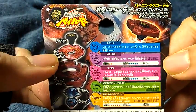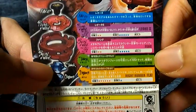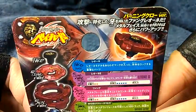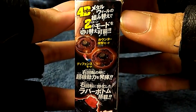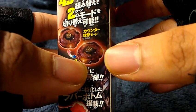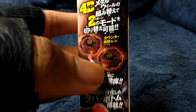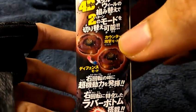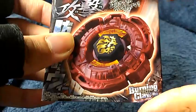There's the face. 4D clear wheel — Leon 2. And the 4D metal wheel is Fang. The spin track is a Wing Low, and the performance tip — or bottom — is a Right Rubber Flat. There are two modes from Fang Leon. In defense mode, since it has an R2F, it's an attack type but will be protected from very big hits. When it's in counter attack mode, it will move much more aggressively, and especially with the R2F it will definitely give out good attack. Now here's the R2F — Right Rubber Flat.